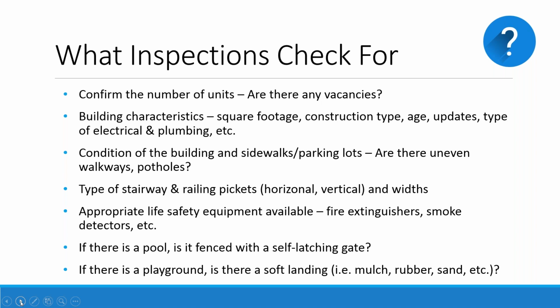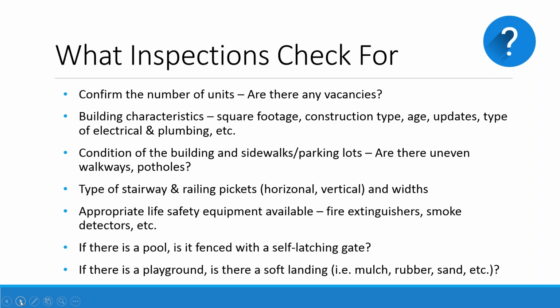So a lot of people, when they have those, tend to put up a mesh barrier or some sort of barrier so you can't climb on them. If that's there, then a horizontal railing is not a problem for us. And if that is found in an inspection, that would be something we would look at as a correction for you to be able to do.